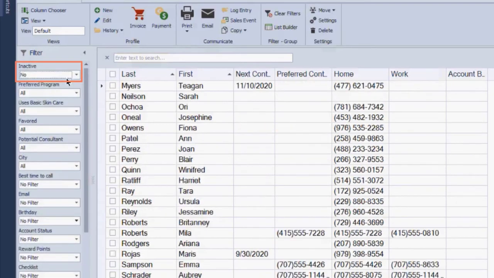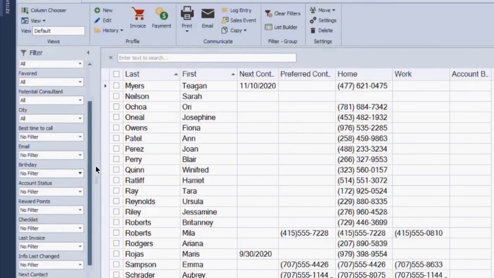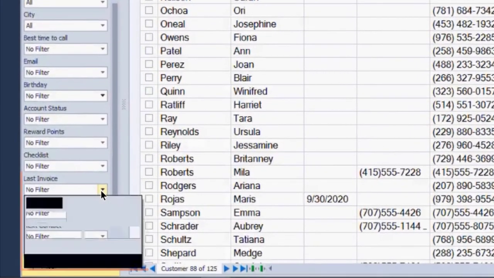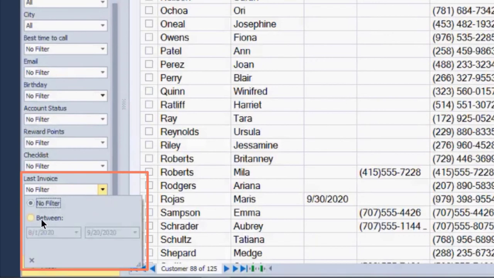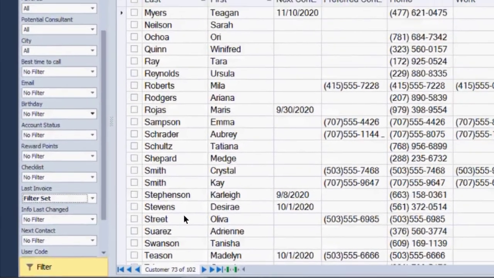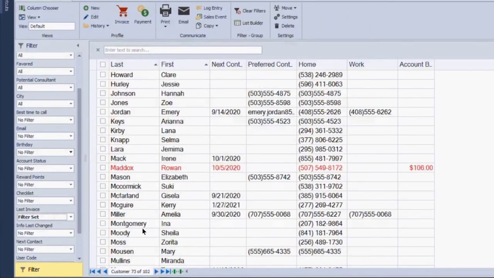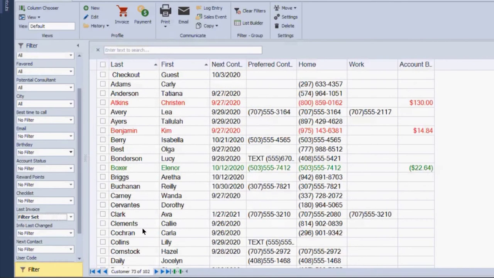So I'm going to say no. And then maybe I want to just see those customers that I have invoiced from the past year. So I'm going to choose Between and change my date range, then click the X to apply it. And now I am only seeing those customers within that date range.